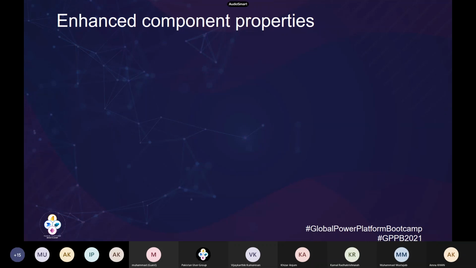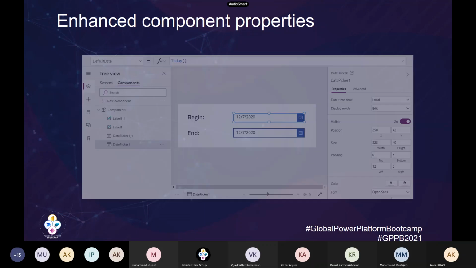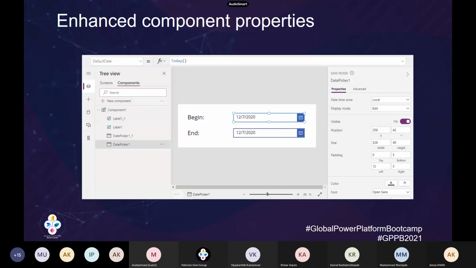In Power Apps we didn't have it earlier, but now we have these features, so we can easily cater data on a child control based on the value in the parent control. Just see, here is an example of behavioral control. We can easily pick dates, and we can change the behavior of the next control based on the selection of the first.